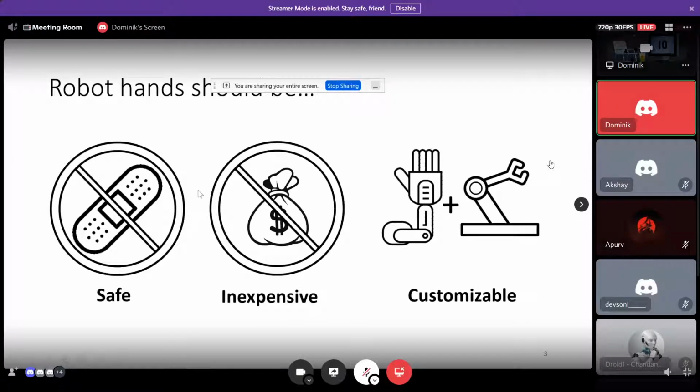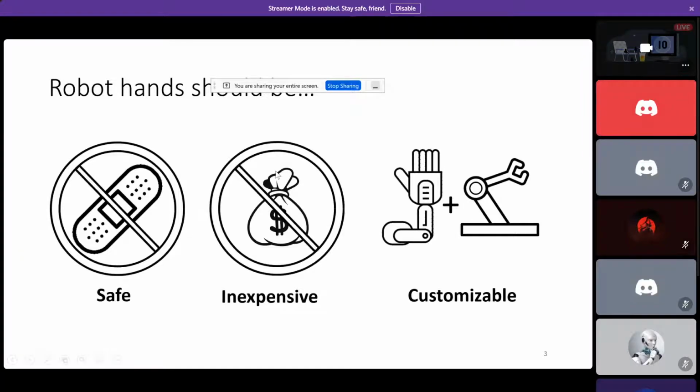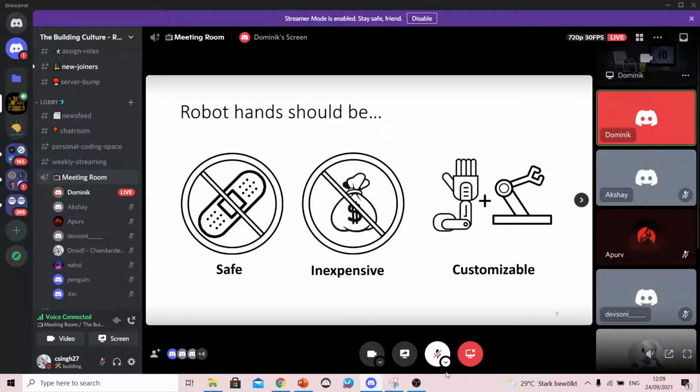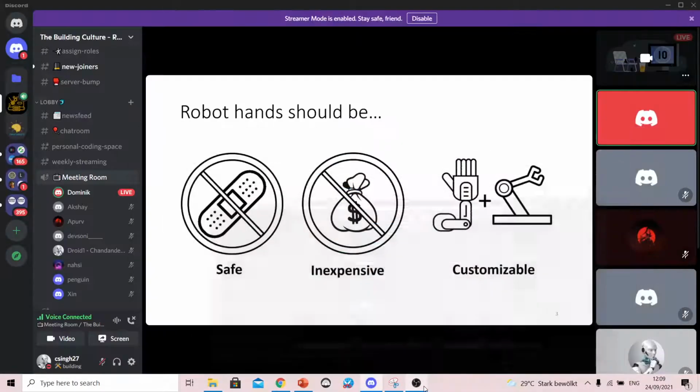We talked about this with, for example, it follows the same idea as Baymax, where you have huggable robots. And then the same idea goes for our robots, where you have a foam robot which is really soft and squishable, and you can hug it, or you can touch it, and you don't have to be afraid of getting hurt. Then, in terms of inexpensive, we think that robots need to be cheaper so that everyone can technically afford a robot, or that you can maybe build the robot at home.